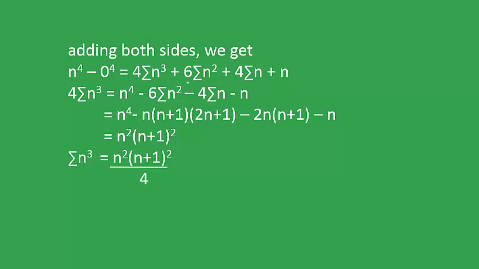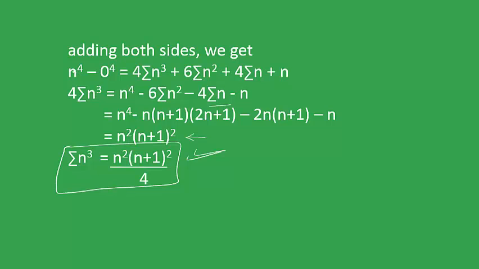Now using the formula for sigma n square as we derived earlier, we have n into (n plus 1) into (2n plus 1) by 6 into 6. So this 6 and 6 cancel out. We have simply n into (n plus 1) into (2n plus 1). And again putting in the formula for sigma n, we have minus 4 n into (n plus 1) upon 2, and 2 and 2 cancel out. We have only 2 here. And after this, just expand this expression and find a simple expression like this. So finally you would have the formula of this one. So this is the formula for sigma n cube.